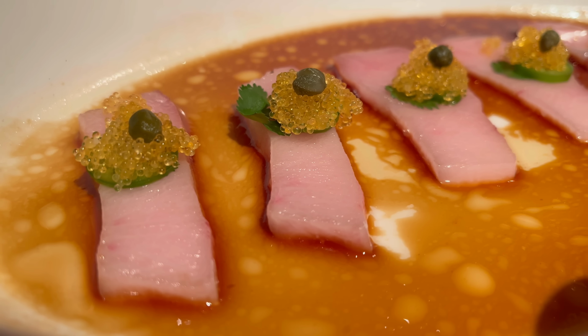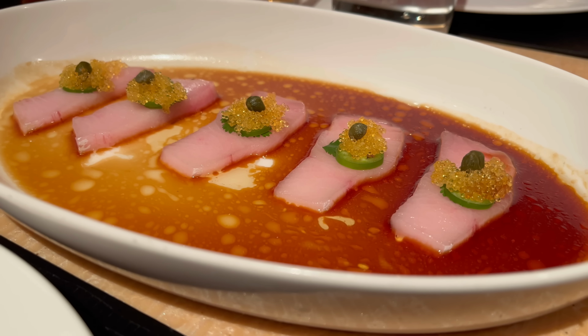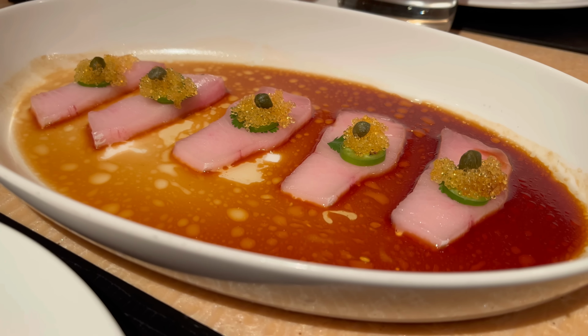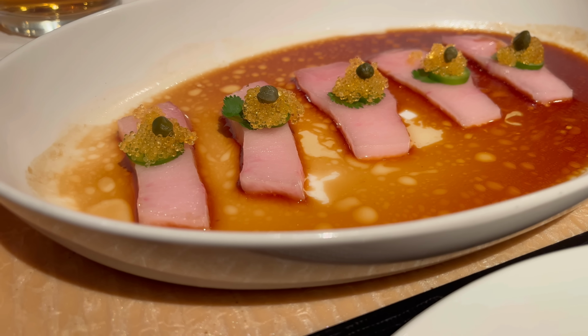Oh, that's delicious. The yellowtail fish here has a really great flavor to it. It's a nice mild fish. The caviar is actually giving a really nice saltiness here, but also a bit of a tart sweetness that's coming from the yuzu. As soon as that serrano chili hits your tongue, it's a nice blast of heat, but they have been de-seeded, so it's not super crazy hot. Really delicious first appetizer here, you guys. Very happy with this one.